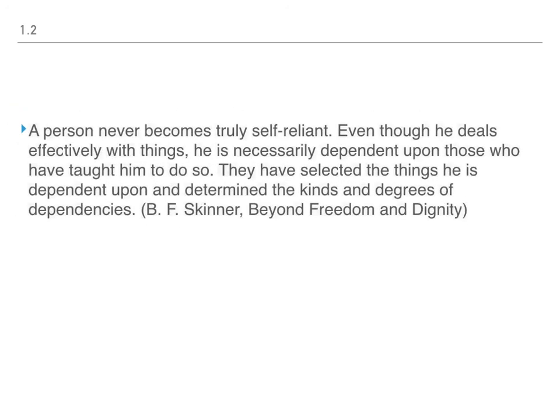Okay, so let's take another example from B.F. Skinner, Beyond Freedom and Dignity. B.F. Skinner, champion of determinism and behaviorism. A person never becomes truly self-reliant, even though he deals effectively with things. He is necessarily dependent upon those who have taught him to do so. It's non-gender-neutral language there, I guess. Even though he or she deals effectively with things. Anyway, we could replace all that language, but that's what he wrote. They have selected the things he is dependent upon and determined the kinds and degrees of dependencies.